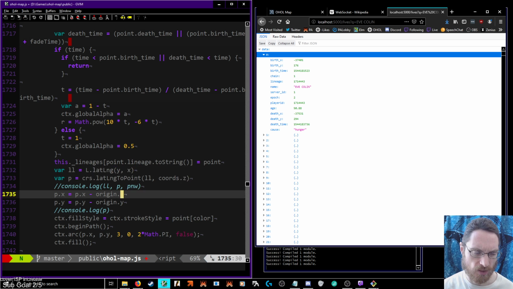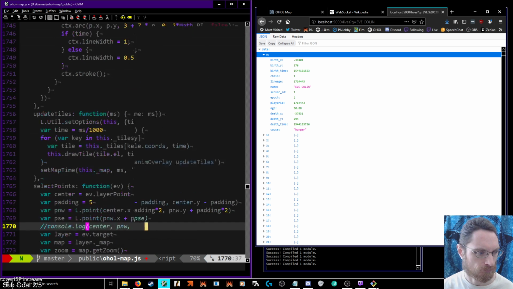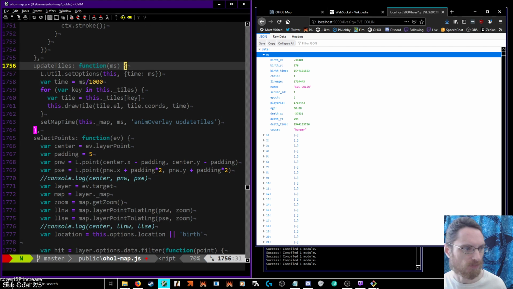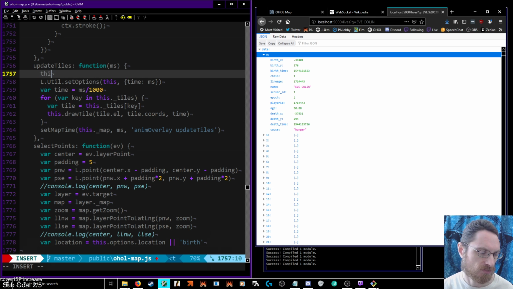Let's start with that. When we do update tiles, we reset that. And this means we're going to have to do live updates of the scale. But that might get it for the static case.